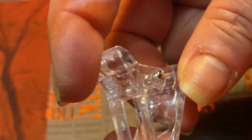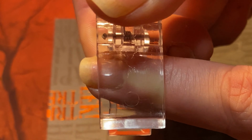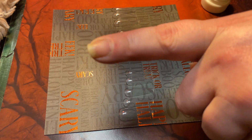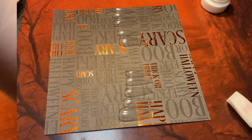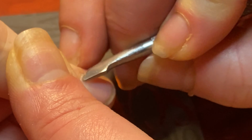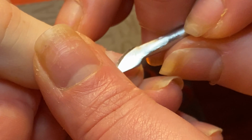I got these clips from Amazon. As you can see, they have a curve right here. If you're doing your nails by yourself, you put them on like this, cure your nail. That way it doesn't constantly pop up like my last ones did when I had the holes. I'd show that to you guys. Let's get started prepping the nails. Now keep in mind guys, it's my first time doing someone else's nails, so if there's a point where we're not in focus or you can't see something, I'm sorry, because I do have to see what I'm doing.